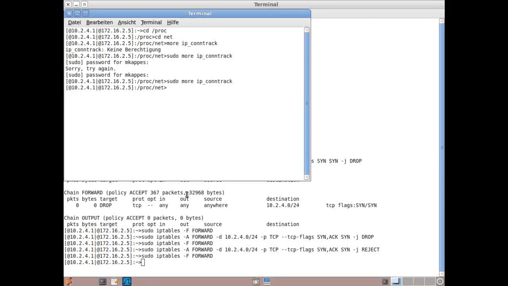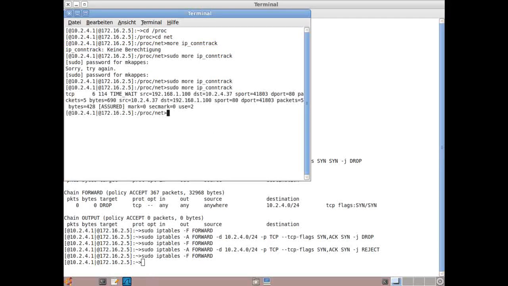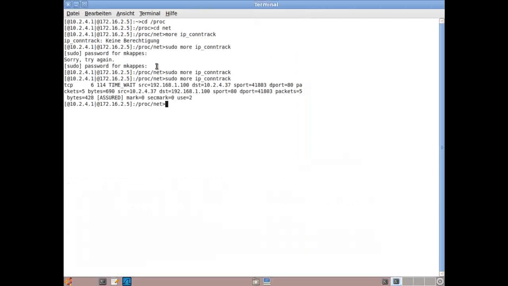If I now take a look, I find the TCP connection which just flew through the router. What can be seen in this ip_conntrack file is a TCP connection. The first field says it's TCP, and 6 is the protocol number of TCP in the IP header.